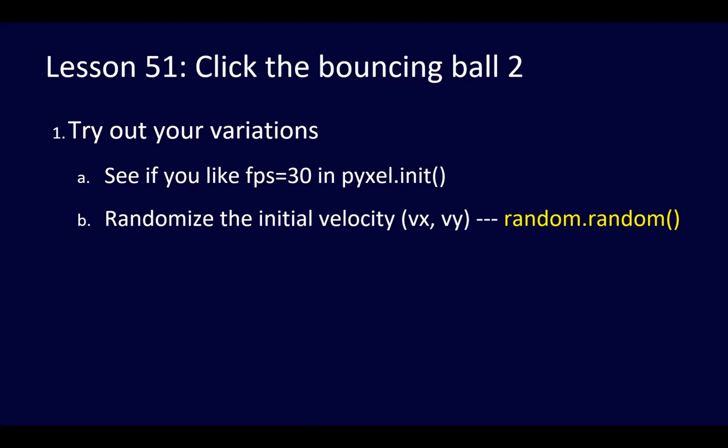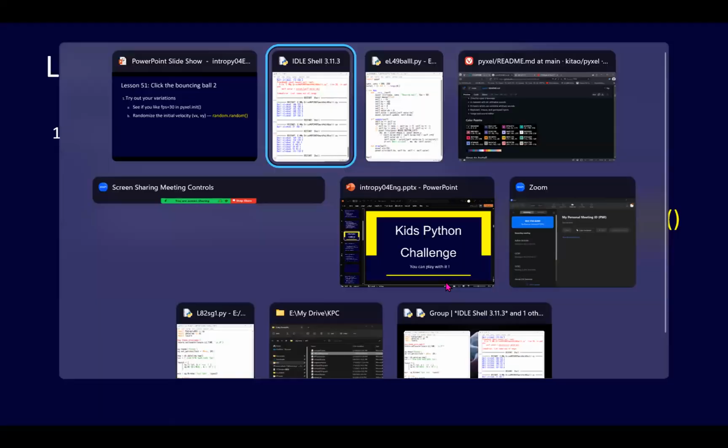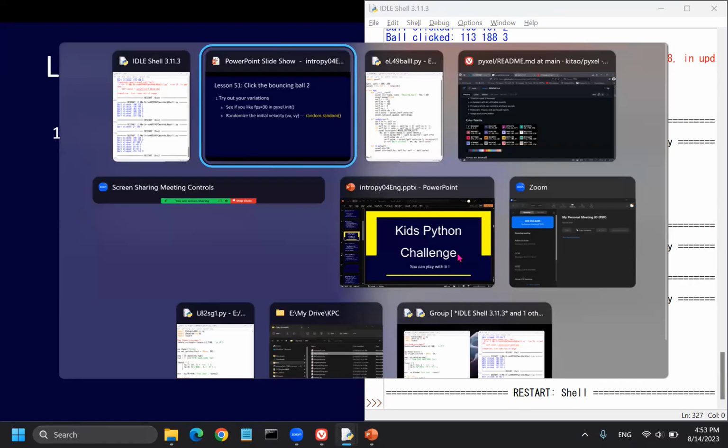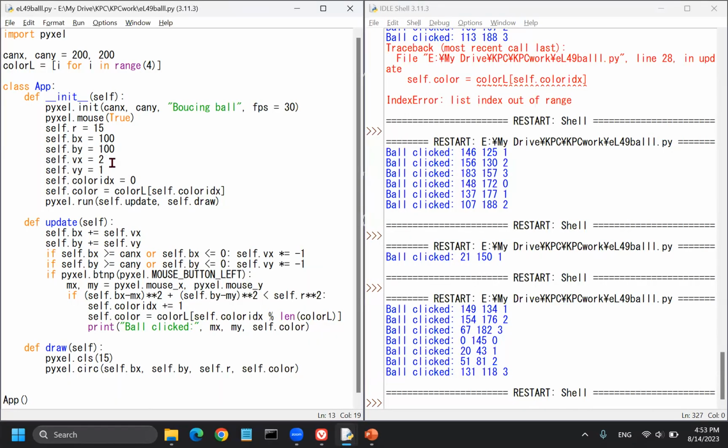Randomize the initial velocity. The point is that now the initial velocity is fixed, so let's make it randomized. One thing I want you to remember is using random.